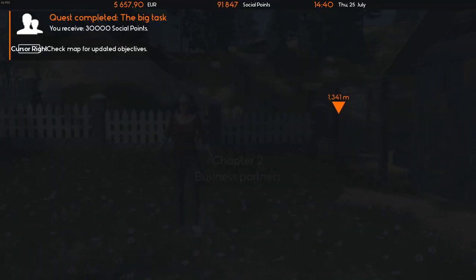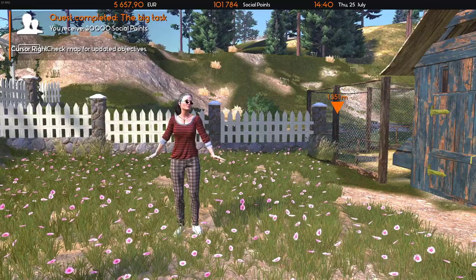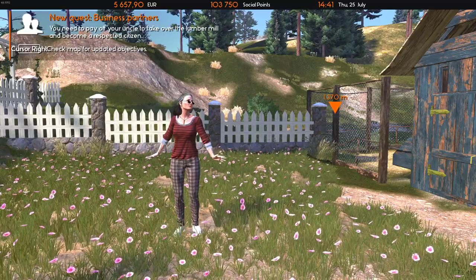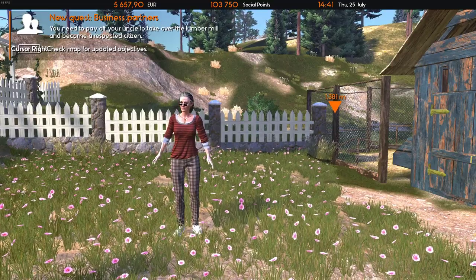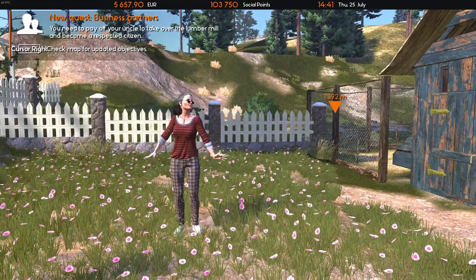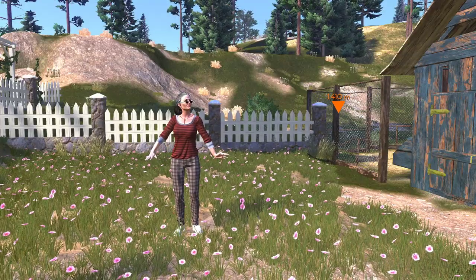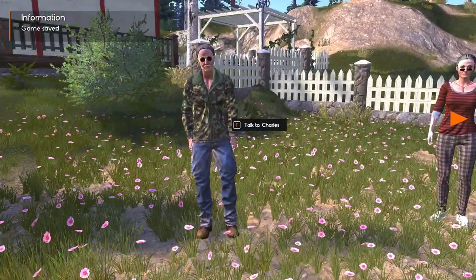Chapter 2. Business. Oh, social points shooting up. You need to pay off your uncle to take over the lumber mill and become a respected citizen. Check for updates on your thingy, blah, blah. Game saved.